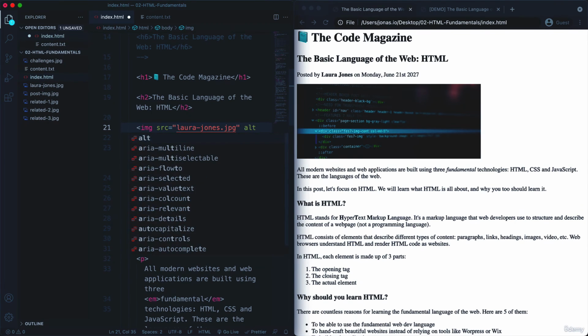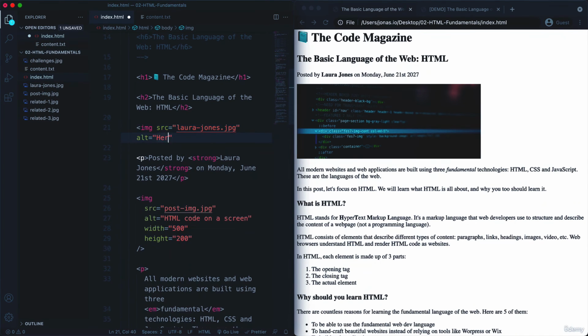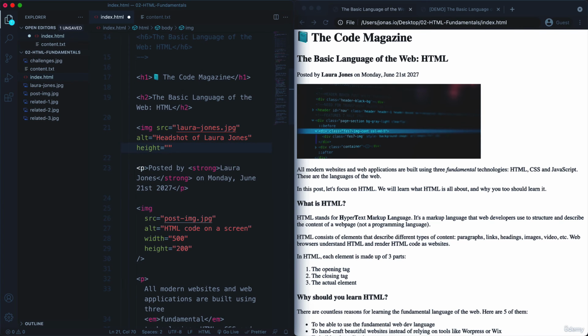And then the alt text, let's say that this is a head shot of Laura Jones and not Jonas. And a height. And here again, we could now hit enter or return to autocomplete this. But I actually want you to write these attributes by yourself, by hand, so that they get into your head. So that's really important. So a height and a width of 50, and that's it.